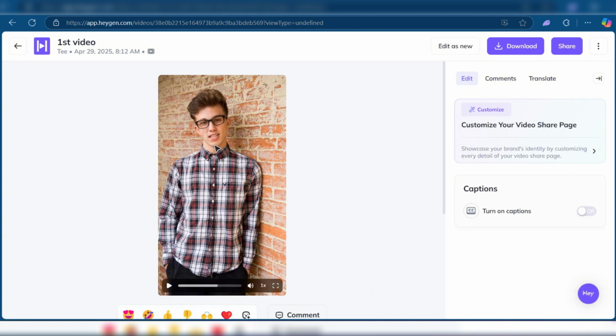Okay, from the neck upwards, everything is looking animated and looking nice. Of course, at the bottom, you can see that the hands are still in the pocket and it's looking very static. However, this is what you get from your AI avatar, and this is how you can create your AI avatar right here on Heygen.